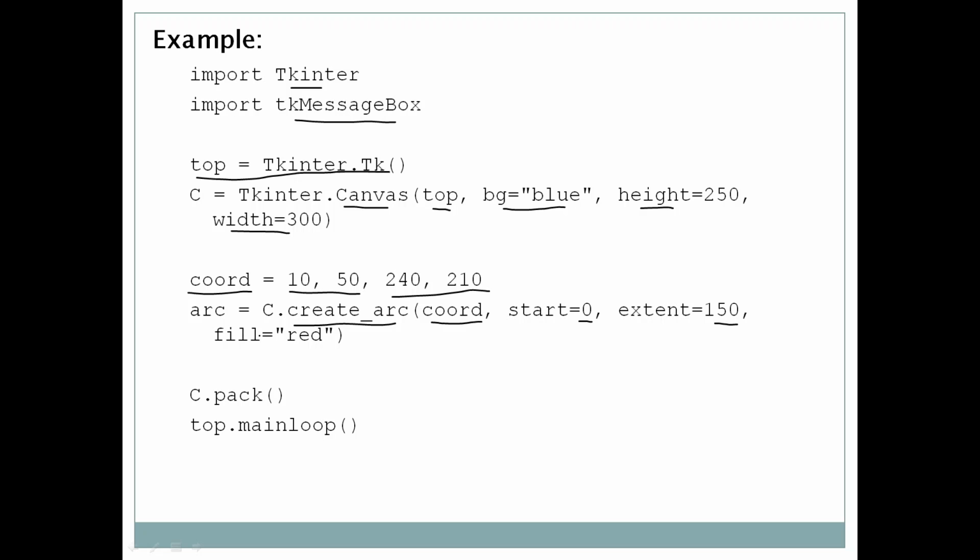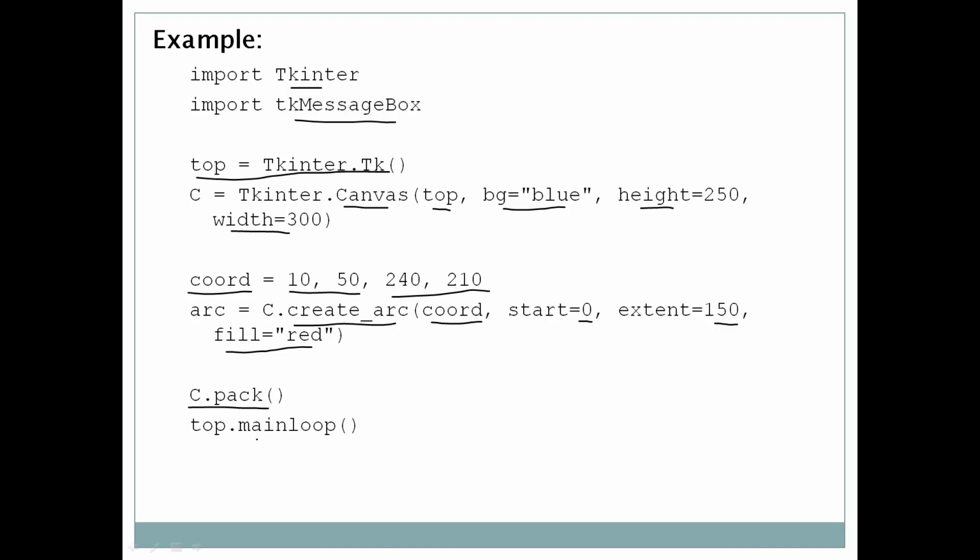We have even passed one more parameter, fill equals red, so that the arc will be displayed in red color. And lastly the canvas is added on the main container, the top level parent container, and the canvas will be placed. Then we have entered the main loop. So this is how an arc can be created by using canvas.